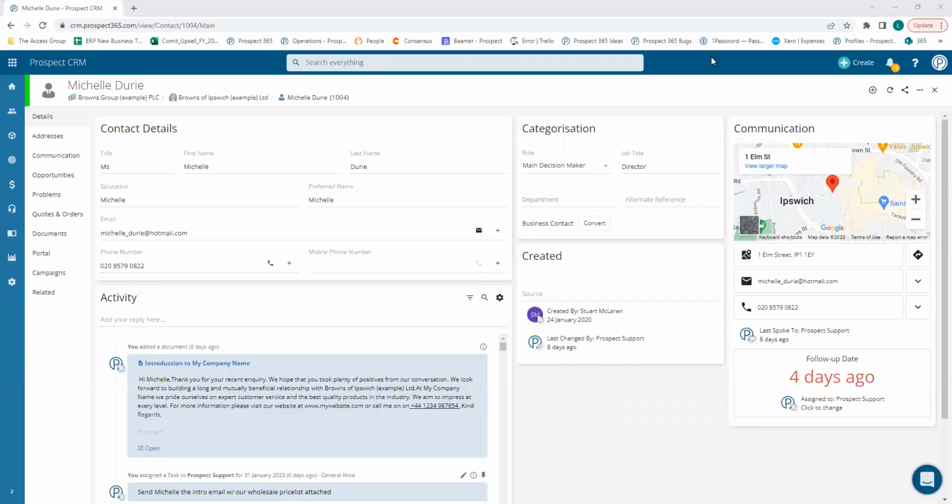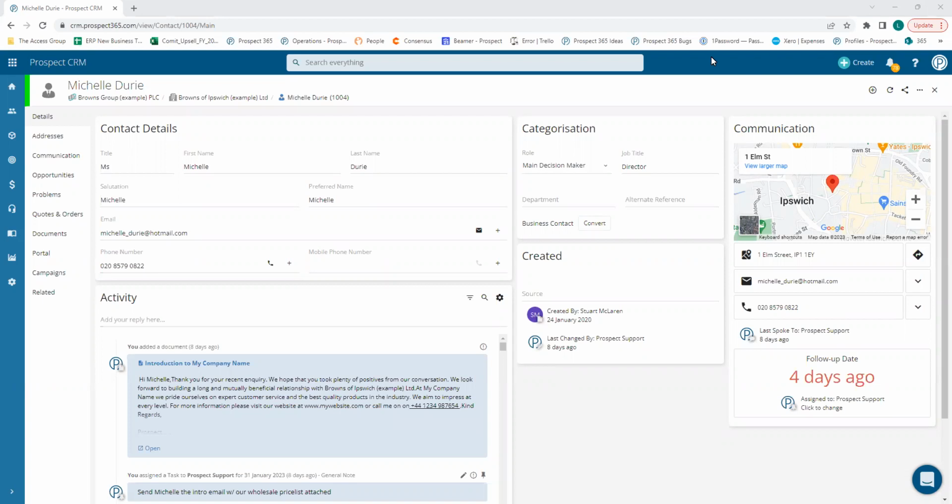Hi, and welcome to this brief introduction on managing after-sales queries within Prospect CRM. Whilst product businesses don't tend to need complex or dedicated support ticketing, they do need to manage things like delivery issues, product returns, and sometimes even warranty and servicing for products they do sell.